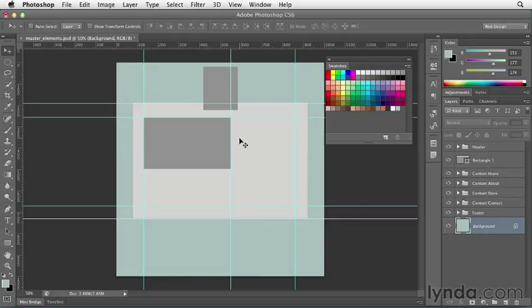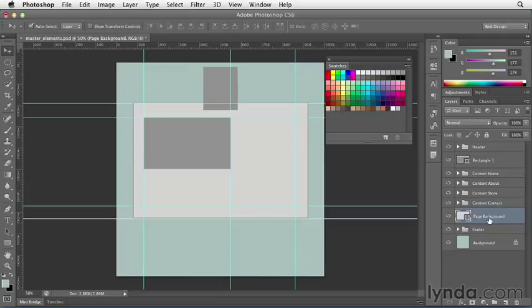Next up, I'm going to change this big rectangle right here. Instead of trying to find out where that rectangle is in my design, all I'm going to do is turn on Auto Select inside of my options bar up here. I'm just going to click on that to find it. It actually got tucked away inside of my footer, and that's okay. I'm going to move that out of there though. There we go. So there's my page background.